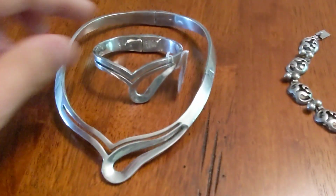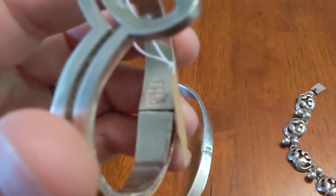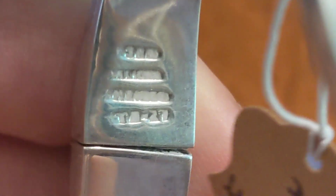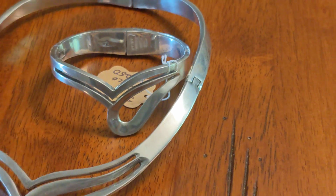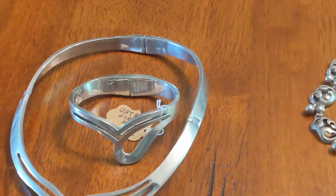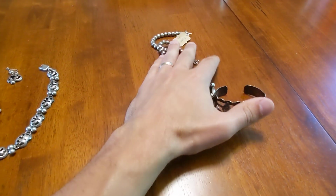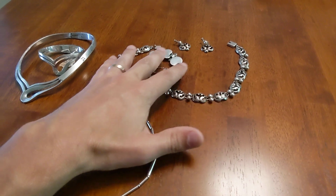And this is a newer Taxco set, and this is Alicia, or Alicia, I don't know how you pronounce it. Newer hallmark. It's got the number system, so it's post eagle hallmark. So it's the T dash the number. So whoever this number is assigned to, it's really hard to track down what artisan is assigned to what number. But this one, I believe the T would actually mean Taxco. So this set was actually made in Taxco, which is cool. I would say 1980s on that, probably. So there you go. That's the overview on Old Pawn, or Dead Pawn, if you feel like calling it that, versus Taxco Mexico.